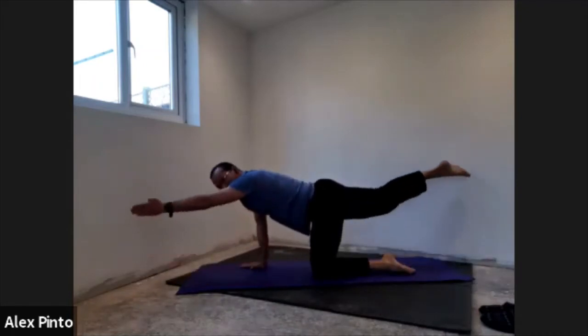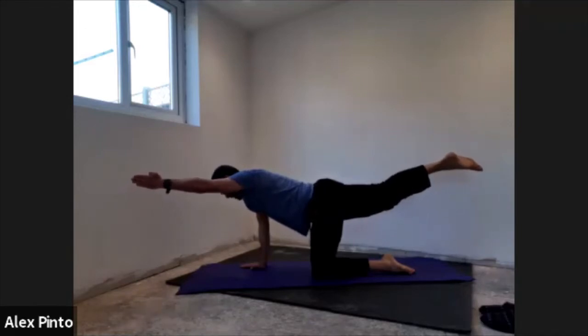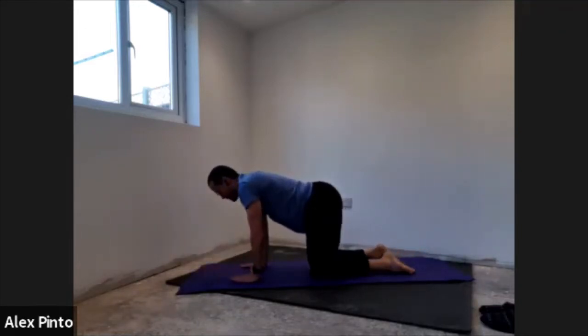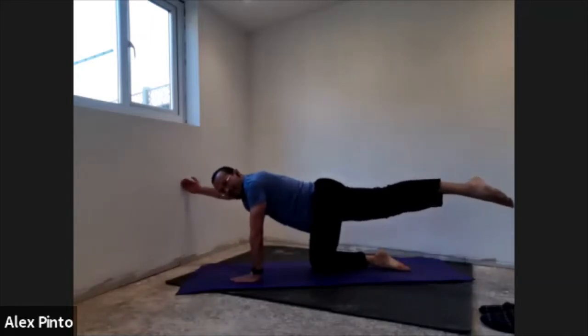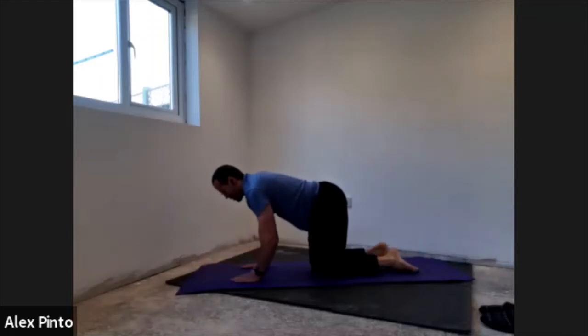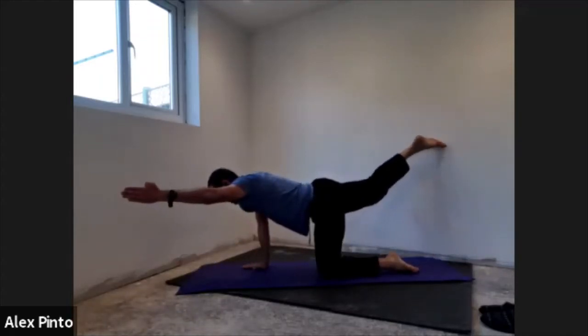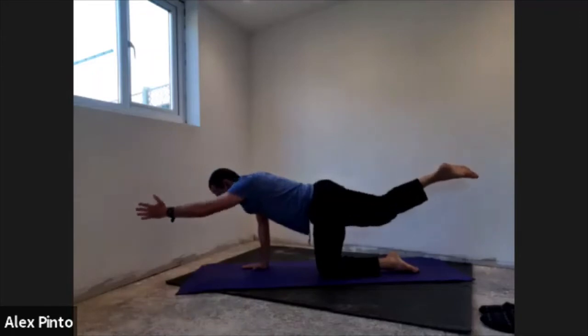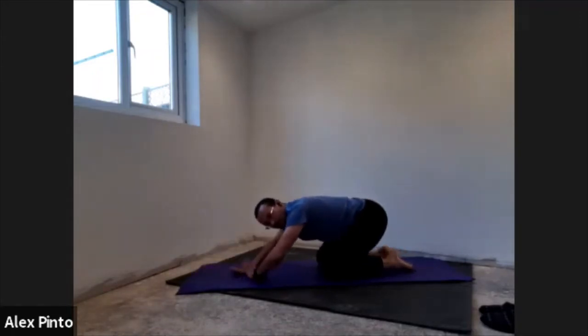So you lift, leg, arm, maintain your whole spine there in line, bring them out, back in line, and lower. 2 or 3 more. Out, back, and down. These also, even if you don't have too much space to move your arm or leg there. One more. Just challenge those muscles on your whole back, back of your shoulders, upper back, lower back, glutes, to maintain the position there for a little bit longer.